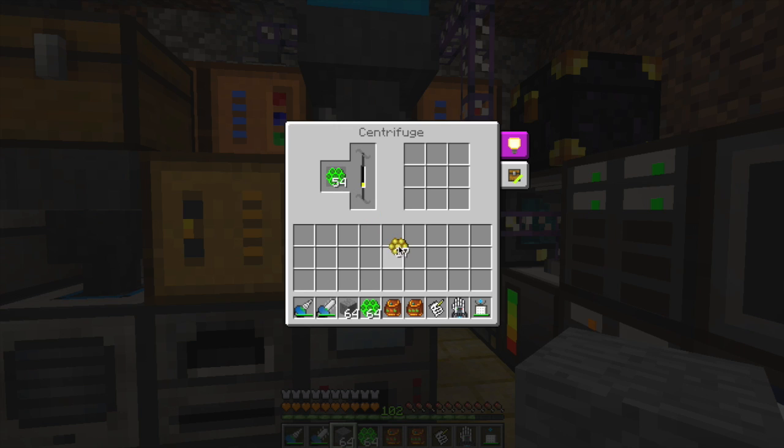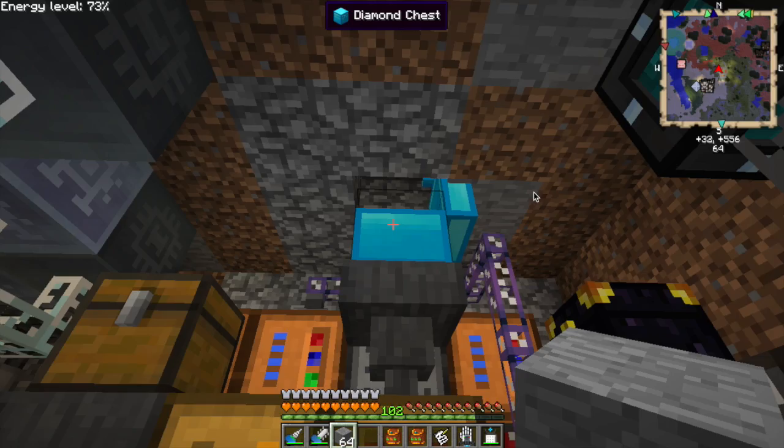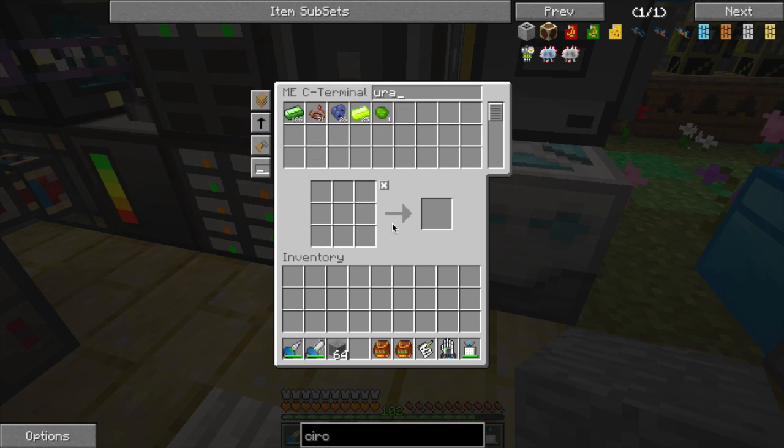Let's toss it in here. The radioactive comb, which didn't produce at that time. Maybe this time. Keep watch. Watch, watch, watch. There it is. Uranium. It has made so much uranium. I just made the one there. Now there's 2. There's 186 more have come in.